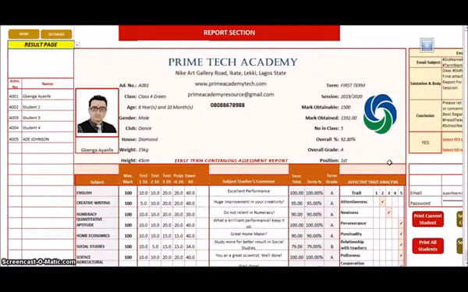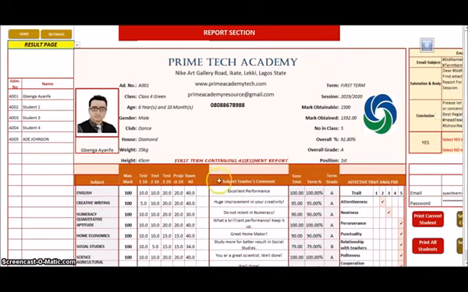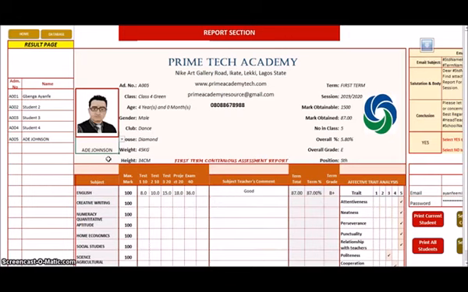On the results page, every score you have for each child will be arranged here automatically. And the only thing you need to do here, if you want to print or check for a particular student, is click on the name box here. You'll see this drop down, click and select the name. In this case, Ade Johnson. Every other detail pops up automatically, including the picture, the biodata, the term, and everything. All the scores. You notice that we put in scores for English only.